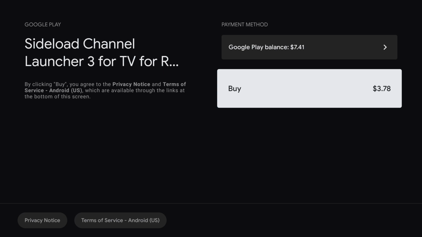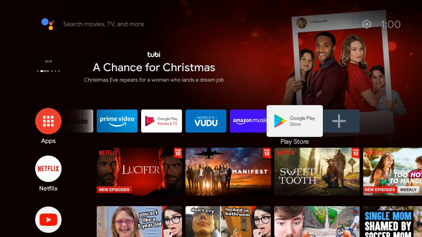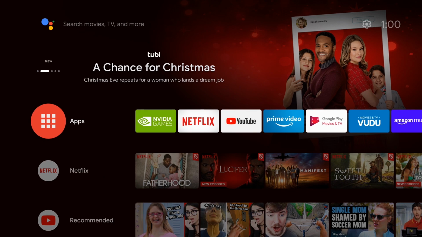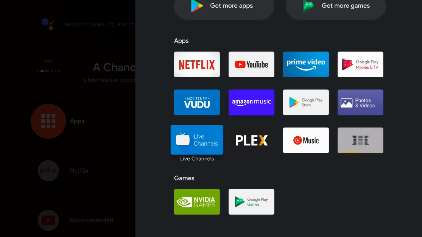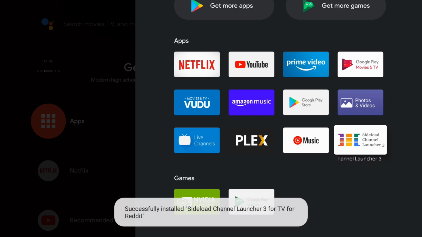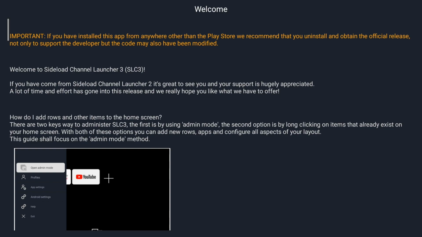So we're going to use this to not only replace this launcher, but we're also going to use it as a button remapper to remap our home button to go to that launcher. And we're also going to have this launcher default on boot up, which normally you'd have to have a couple of different tools for.